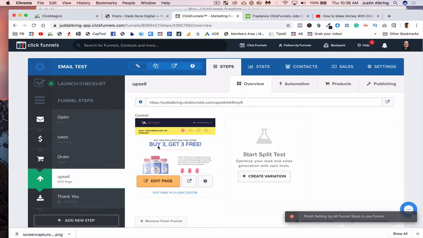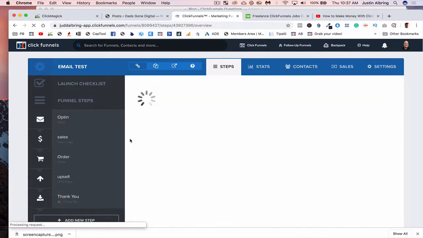Now, this is obviously when you look at the process here, right? Free item, low cost item, right? They place their order, you get their credit card, maybe you do another low cost on the order bump, and then you try and get them one more time. So you know your market and what to sell here. I would definitely do some searches for value ladders and stuff like that, and how to price those things out, because it all depends on your market. And then lastly, they go to the thank you page, which would say, thank you so much, your trinkets and whatnot are on the way.